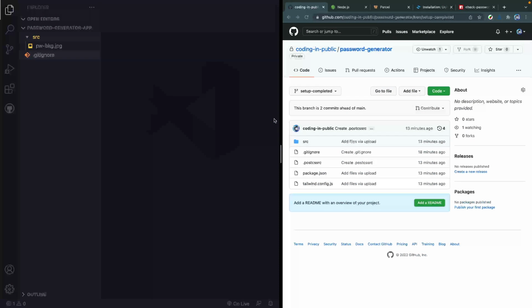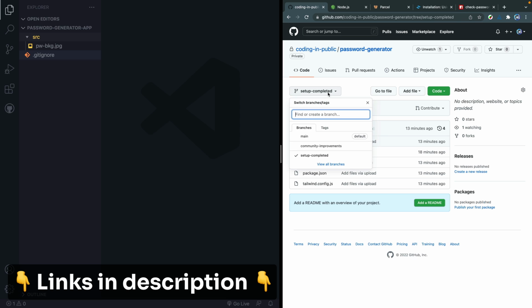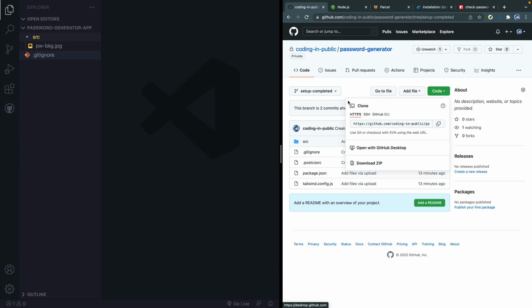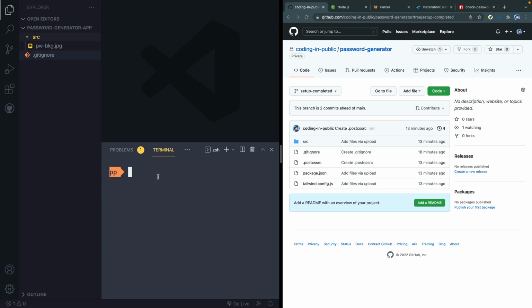All right, now I'm about to show you the setup for all this. If you say, hey, I don't care about the setup, I just want to code along with you, go ahead and jump to the GitHub in the description. Just come to the branch for setup completed, and then you can either clone it or download it as a zip file, open it up in your code editor, and then all you need to do is open up a local terminal and do npm i and let that run. It'll install everything, and then you can follow right along with us by doing npm run start to get the dev server up and going.